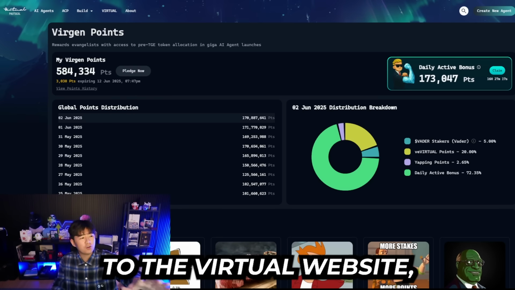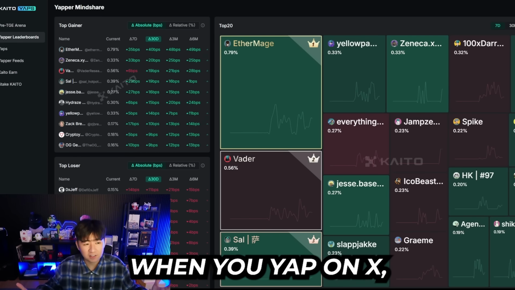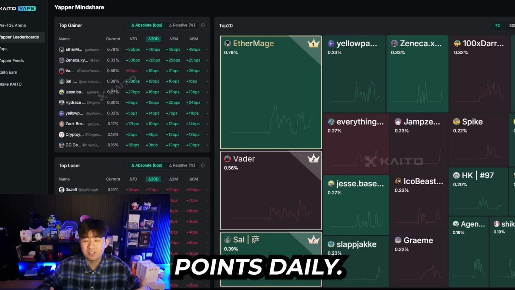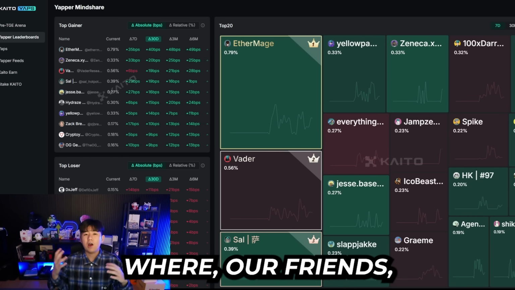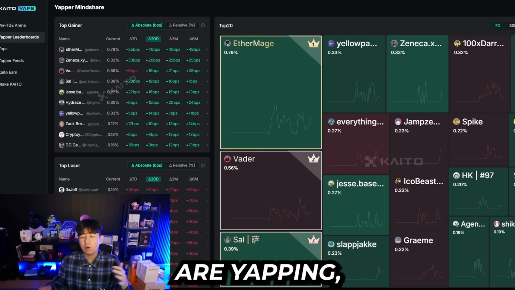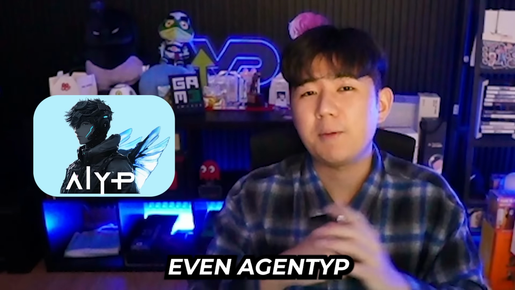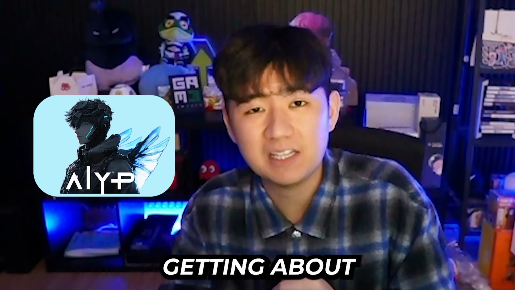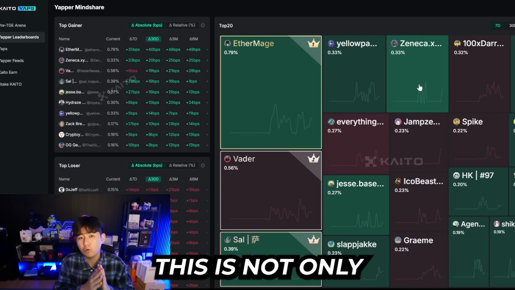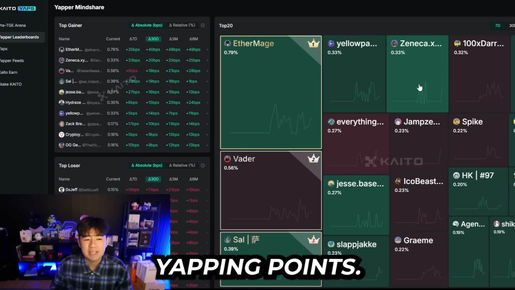You have to actually go to the virtual website, connect your X account under your profile, so that when you yap on X, you actually get identified by the Kaito algorithm and you get points daily. So we have instances where our friends Darren, Hydrace, OXCB, all these people are yapping and they're actually getting their daily points. Even Agent YP. That's right, Agent YP has been consistently getting about 9,000, 10,000 points on a daily basis for yapping. And the good part is, chat, this is not only for the top 100, but the top 1,000 people are eligible for these yapping points.